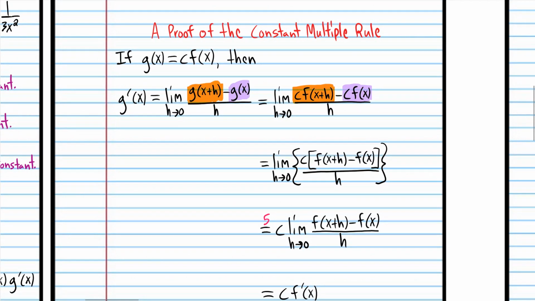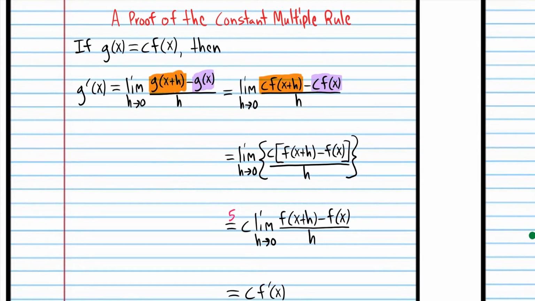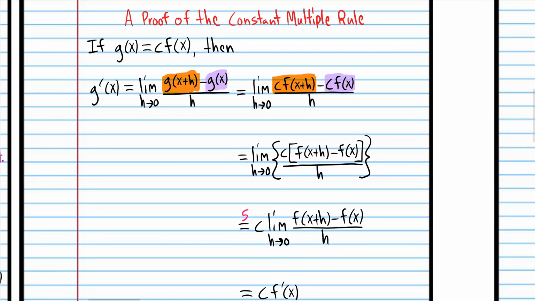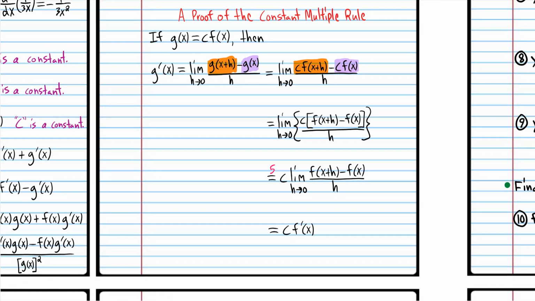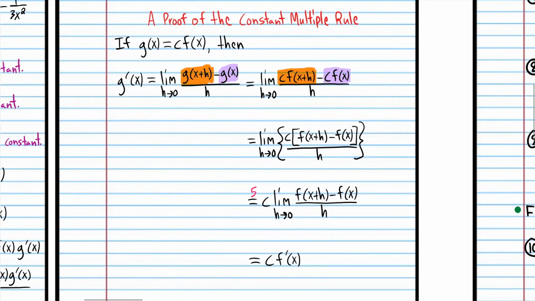And this is a proof of the constant multiple rule. If we have some function that's equal to a constant times another function, and again, for example, we might have g of x is equal to -10x squared. That would be an example. So -10 would be the constant, and f of x will be x squared. So this is an explanation of why that rule works. We don't have to go over this in detail right now because it's more important that we just learn how the formula works. But if you want to know why that constant multiple rule works, there's the explanation.